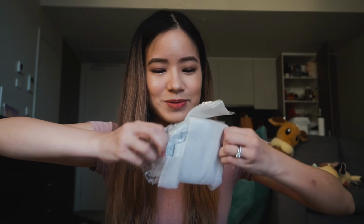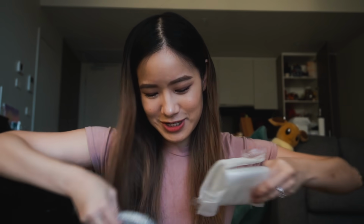These are wrapped so well, it's so hard to open some of these things. Black and a white coaster, just got two of each. So yeah, I just love how they look, it's very classy.